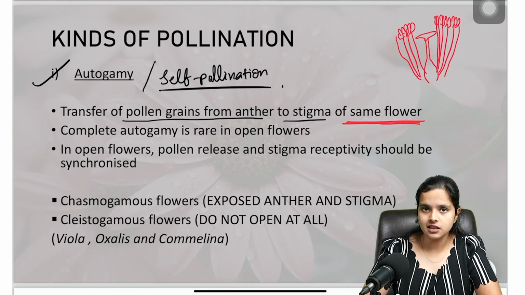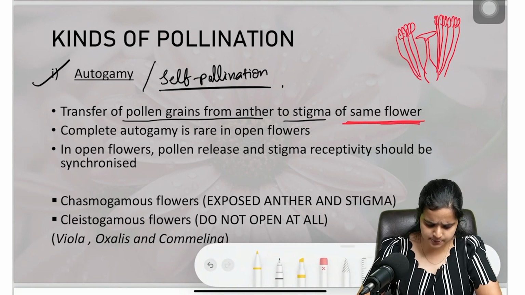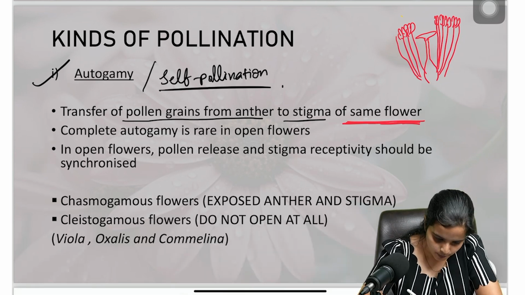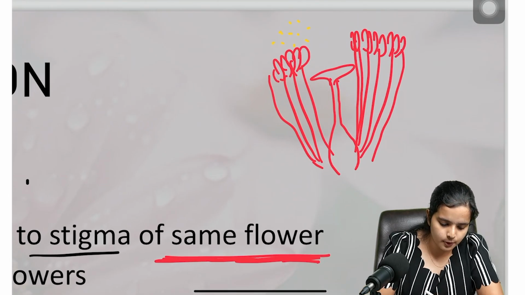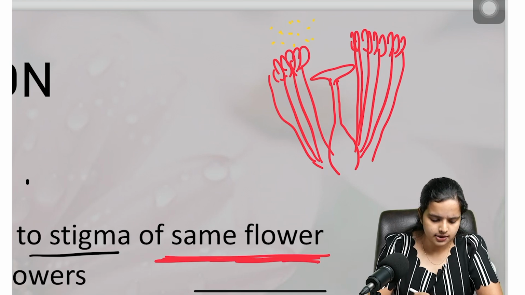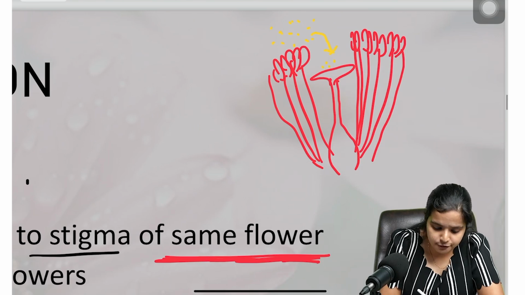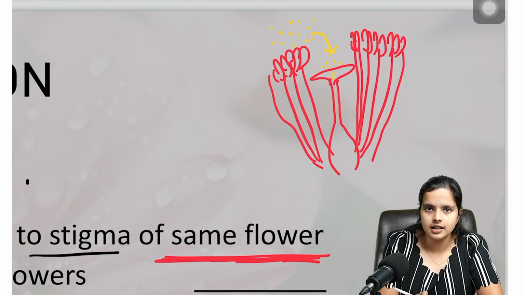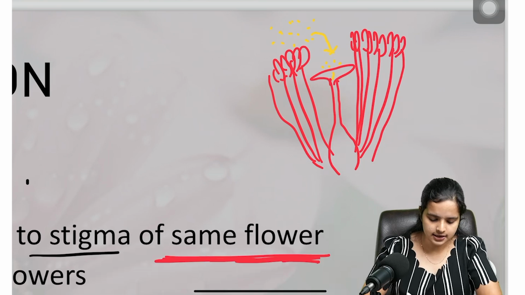These anthers would obviously release pollen grains. Pollen grains are yellow in color. I'll zoom the image if you need me to. You'll have pollen grains released from the anther. If these pollen grains fall on the stigma of the same flower and germinate there, it's called self-pollination, otherwise known as autogamy. So what did I just say? You will have a single flower.